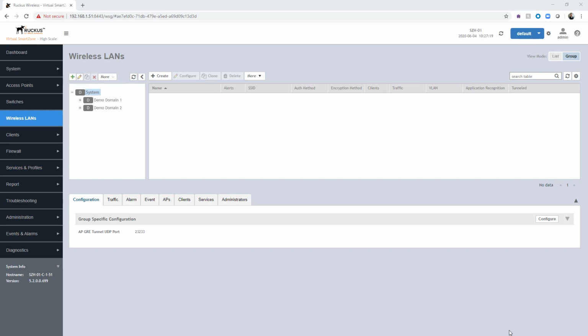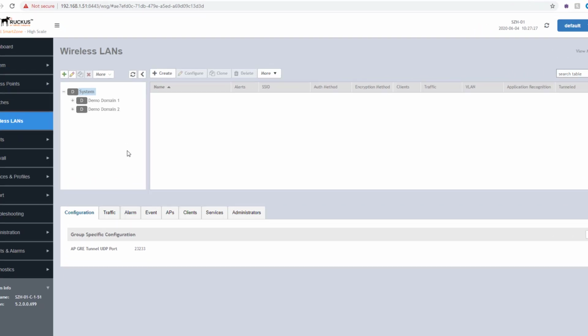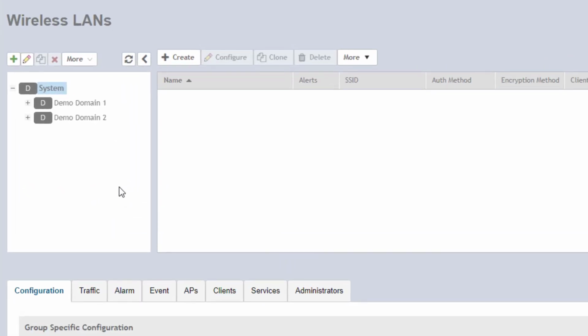We have selected the wireless LANs navigation menu there on the left. We're going to take a look at what we've got in terms of wireless LAN groups currently defined. So wireless LAN groups just allow us to group WLANs in a nice, neat little order so that we can then apply those to specific AP groups or specific APs in the case of maybe needing to have APs in a particular location only propagate certain WLANs like guest access and things like that.